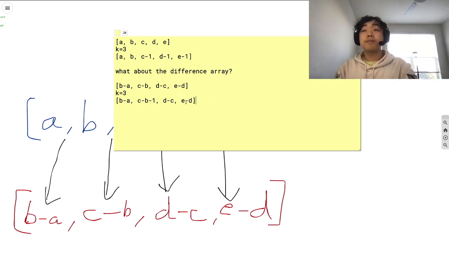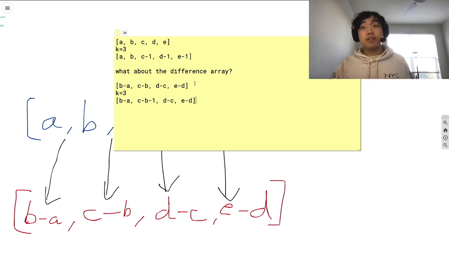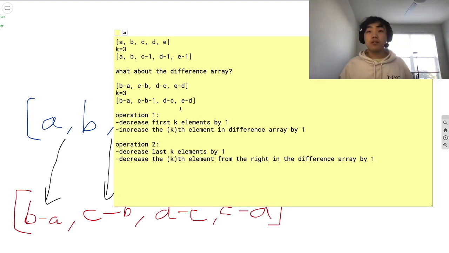If we take the difference array and perform all these operations on the original input, we can just look at how the difference array is affected, and the operations will only affect one number at a time rather than up to n numbers at a time, because k can go up to n. So here's a quick summary of what the operations do to the difference array. One thing that we do have to keep in mind, however, is that the difference array does not store information about the value of the first element, which in this problem is important because the value of the first element can potentially give us a cue as to how many operations we are able to do.